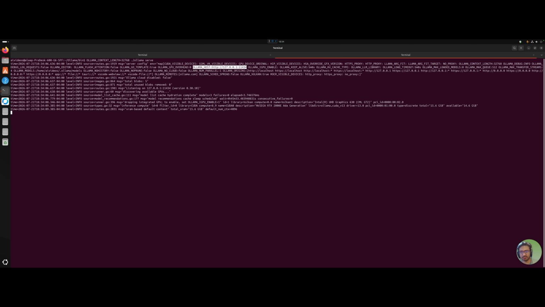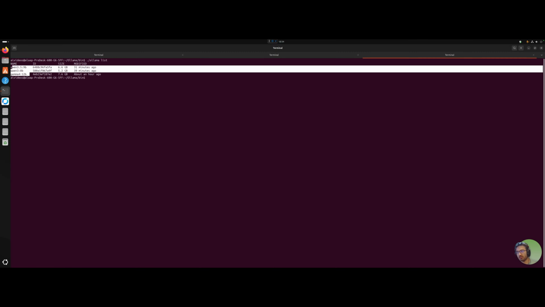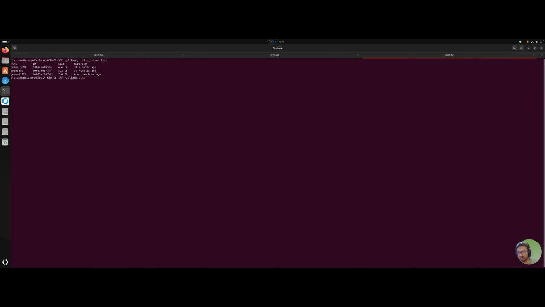You can look here, you can see that this is running on localhost 11434. That's quite important as we'll need to make sure that when we configure OpenClaw, we configure it to use this exact URL. Now I'm going to start a new tab, same location, and what I'm going to run is ./ollama list. This can only be run once you've already served, and it shows which models I have available. This is important because when we configure OpenClaw, we'll want it to consume one of the models that we have available. If you try pointing it to a model that isn't available, then it'll fail.